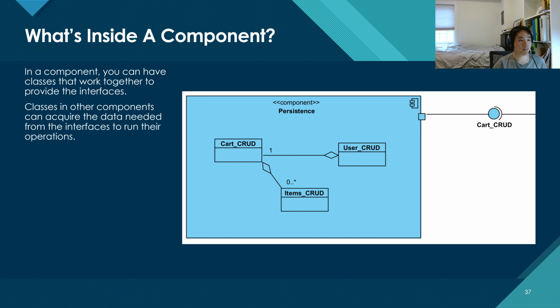In the lectures, I see the persistence component and the GUI component. What does the persistence one do? Persistence is the data access. It houses the classes or services that connect to the database, query from it, and manipulate data with it. So persistence is the layer that manipulates actual customer data.